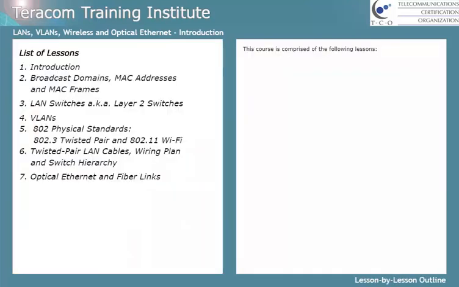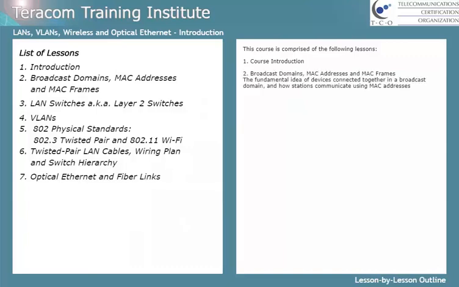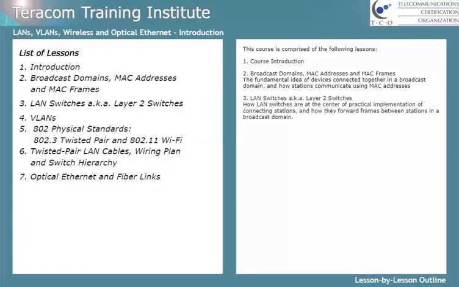This course is composed of the following lessons. Number 1, the course introduction. That would be this one. Lesson 2 is broadcast domains, MAC addresses, and MAC frames. Here we'll cover the fundamental idea of devices connected together in a broadcast domain and how stations communicate using MAC addresses. Lesson 3 is LAN switches, also known as Layer 2 switches or Ethernet switches.